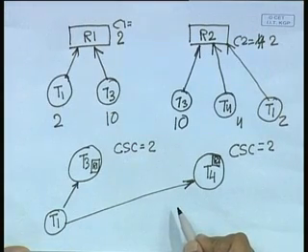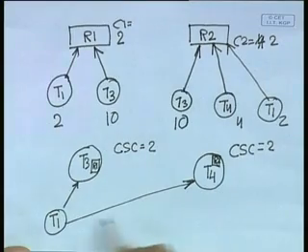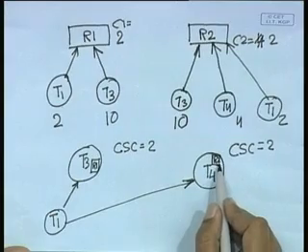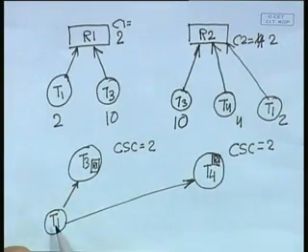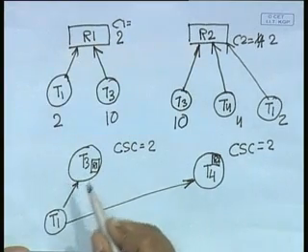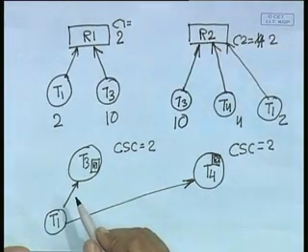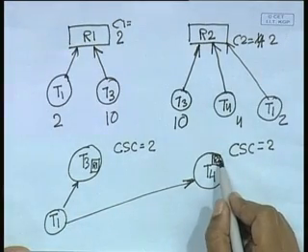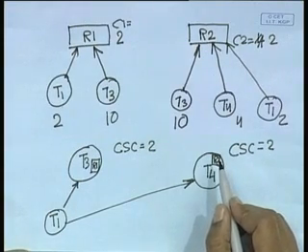Why is that? Can anybody argue why such a situation cannot occur? T3 is holding R1, T4 is holding R2, T1 first waited for T3, T3's priority increased due to the inheritance clause, and then T1 waited for T4 to release R2. Why is such a situation not possible? Would anybody like to give any answer?